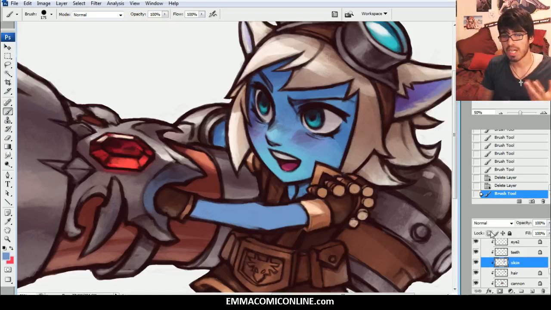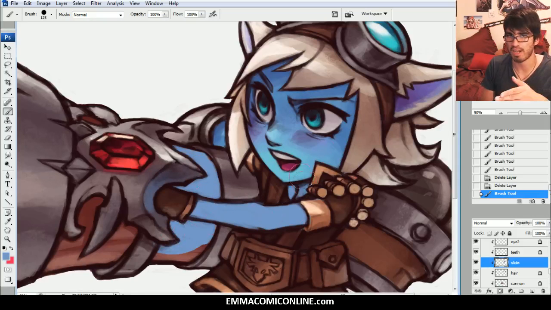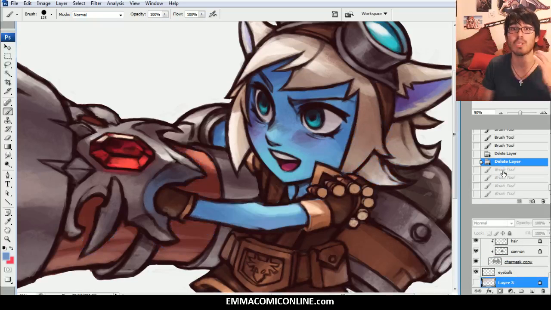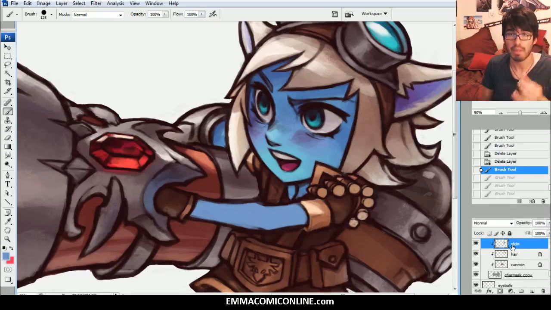Another thing I really want to talk to you guys about, an important tool, is this little button right here. This button straight down here is the Lock Transparent Pixels button. After you create your mask, you must make sure that you click this. Otherwise you're going to start painting things, and your mask is going to start appearing over anything that it is in front of, right? So it's in front of the hair, it's in front of the cannon, and all that stuff, and it's going to mess you up. It will mess you up. So make sure you click this Lock Transparent Pixels button.